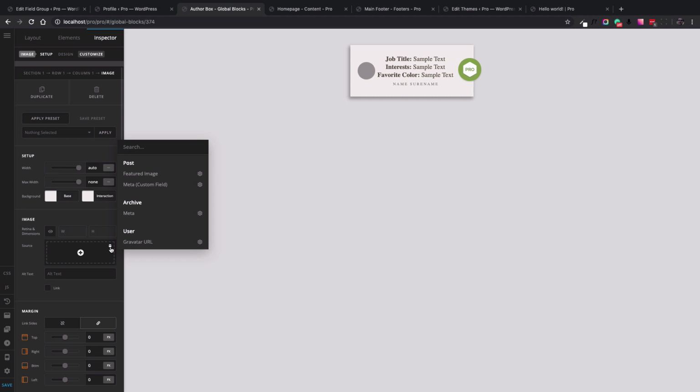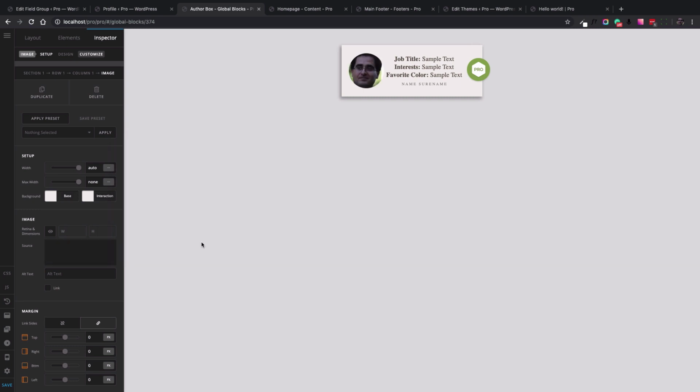I click that and scroll down to find the user section, and what I want to use is the Gravatar URL. If I click that, select the current user and click this plus icon, here it is. Now dynamically the current user, which is my user, will be available and the image will show.